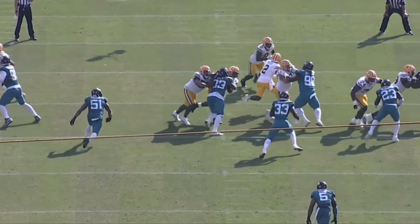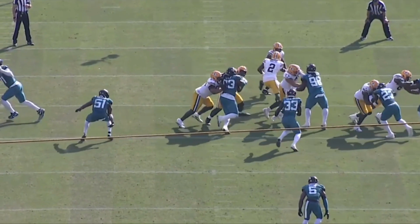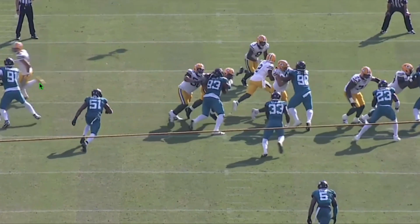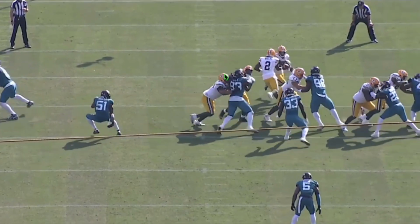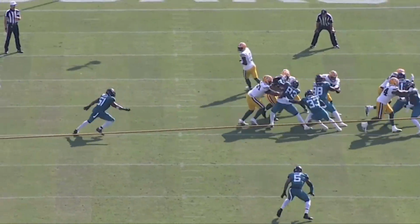All right, there's a motion. There's a snap. You can see the zone concept right there for the Green Bay Packers. Everyone taking the track to their left, the right side of your screen. You can see both tight ends over here. They go the opposite direction. They pull the defenders that way. It forces 51 right here, this linebacker for the Jacksonville Jaguars. Look at all this ground he has to cover. That's a lot of grass for one player. It allows the running back to cut behind the block, get north and south for a really nice gain.